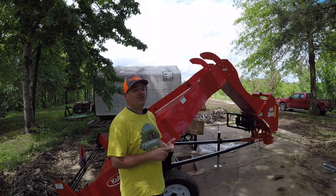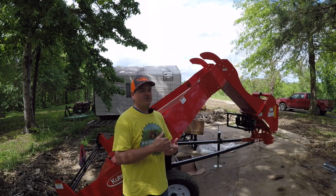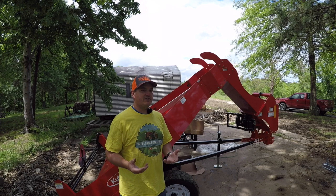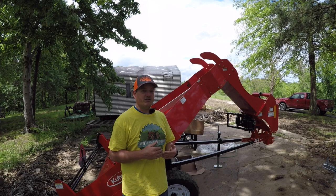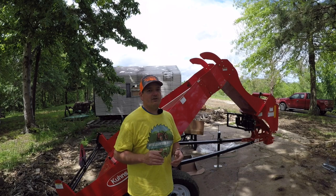So three new pieces of equipment that we have just gotten to hopefully get our hay operation in check. We have the potential to have around 1,500 bales of hay throughout the season. We only need 200-300 for ourselves, for our horses. So the rest of it is something we can sell, and that's really what we plan on doing. But we've never been able to produce enough because our hay balers and stuff have just not been reliable enough to get us to that point. We have sold a very small portion of what we actually should be able to produce. So hopefully this year will be the year that we do that.